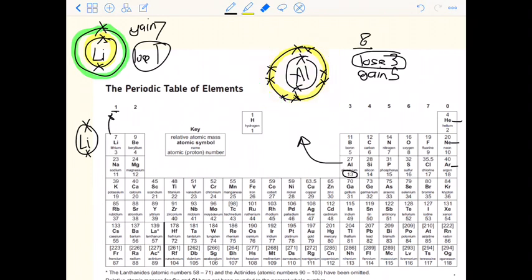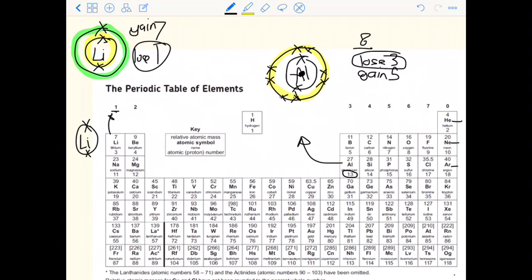And so it turns into that. However, this is now no longer an atom because it does not have the same number of protons as electrons, because we didn't do anything to the protons. Those protons are still all chilling in the middle, in the nucleus. They haven't gone anywhere.